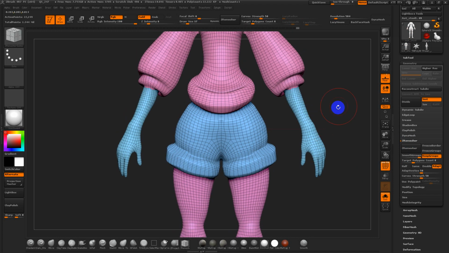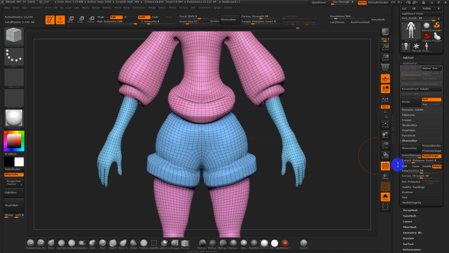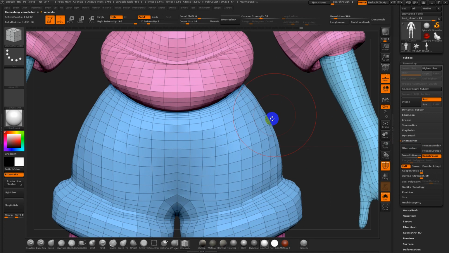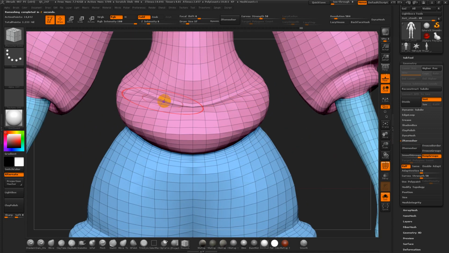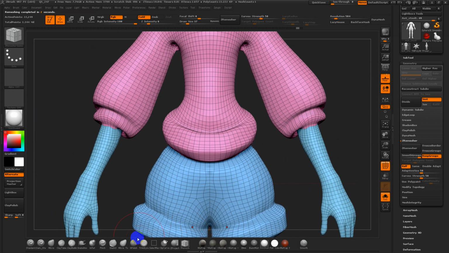So like I said, once you get a result, usually I find you have to cut this thing in half. So I'm at about 22,000. I'll turn off adapt and I can ZRemesh to half. You can do new guides again and keep polygroups on, because this stuff is falling really nicely here. But when I remesh, you want to watch for topology that doesn't flow with the shapes. So in this case, it's going a little diamond shape through here, right?